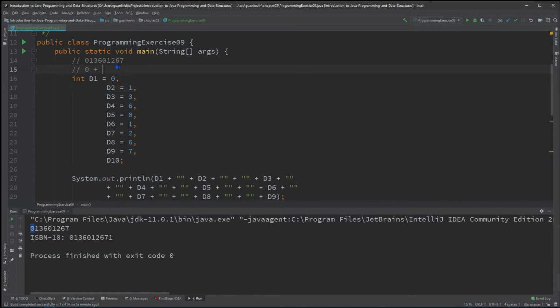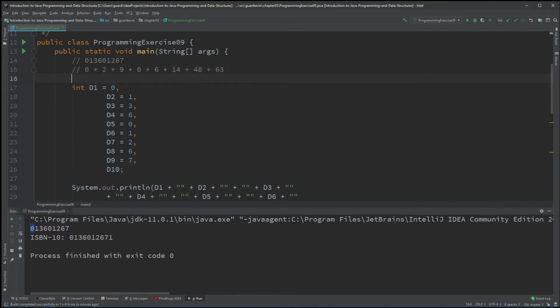So D2 times 2, 2 times 1 is 2, plus 3 times 3 is 9, plus whatever times 0 is always going to be 0, plus 6 times 1 is 6, plus 7 times 2 is 14, 8 times 6 is 48, 9 times 7 is 63, and now we're going to add all of this together.